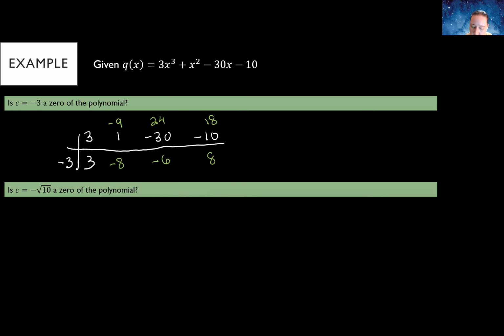I also agree because the remainder came out to be 8. Did you guys all get 8 as your remainder? Yes. Okay. Make sure that we don't have any errors, because the place where you're going to make mistakes here is with your adding or multiplying, usually sign errors, or if you're trying to do it mentally. So it is not a 0 because we did not get 0 in that last spot.